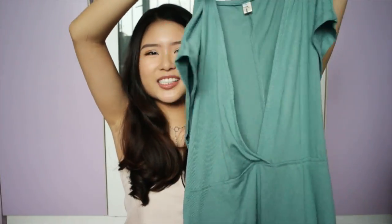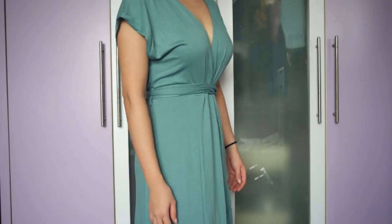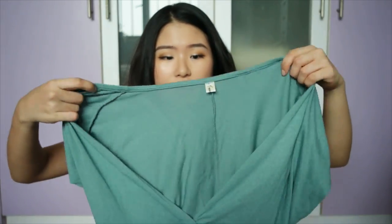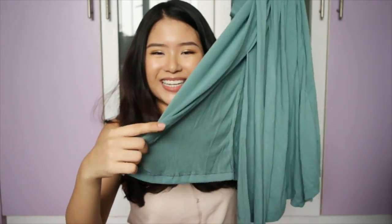Next up — I forgot where this is from but I'll list everything down below. This is a dark seafoam color, almost like a pastel emerald green. It's a slip dress made out of very stretchy and nice cotton with a kimono V-shape going down. It's quite loose, but you have ties at the end to cinch your waist in and make it look really nice. This is midi length, hitting me right in the middle of my calves. If you're a really small size it may drown you out, but if you're bigger and want something stretchy and flattering, this is perfect. I love how the waist is adjustable, and there's a little slit that doesn't go up too high but looks cute. Definitely a thumbs up.